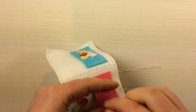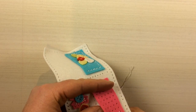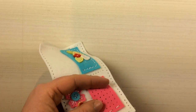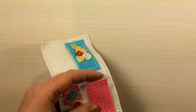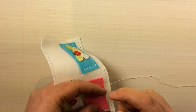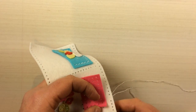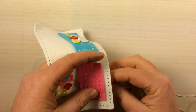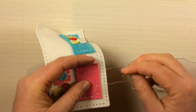Just an example of these things you don't think of until you have it in your hands and you start working on it, and other ideas pop into your head. So in order for me to do this, I started there at the corner on the bottom, running stitch up over the edge, and remember I mentioned before, the die created an extra hole in length, so I can stitch up over and really tie down the pocket, making really tight channels for your needles.